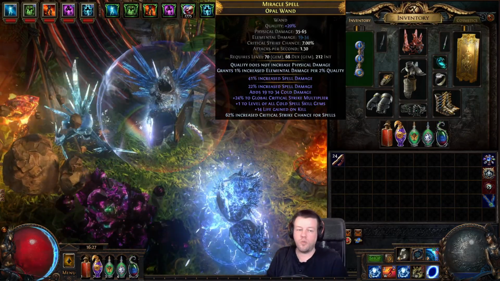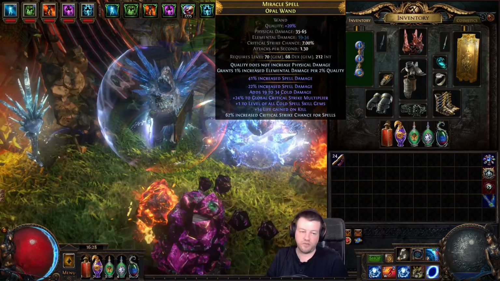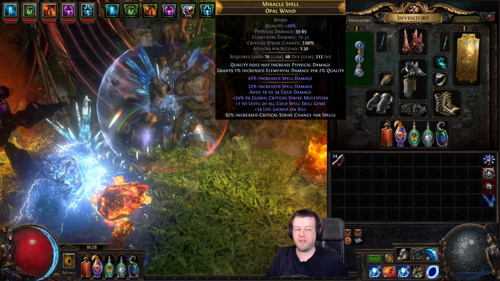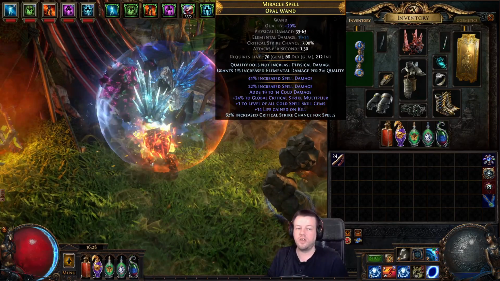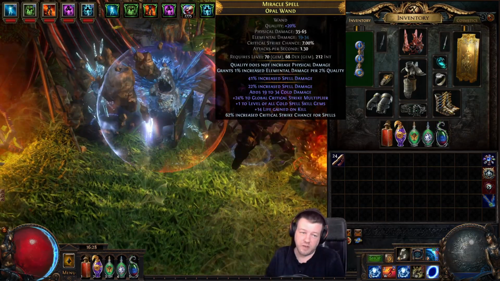For the wand, we have spell damage, +1 to level of all cold spell skill gems, 62% increased critical strike chance for spells. They're the key rolls here. Now what it would be good to have is that cold damage affecting spells, but it doesn't, it's locals. And then I've changed the quality bonus from giving us physical damage, which does nothing, to give us 1% increased elemental damage per 2 quality. So that's 10% increased elemental damage.